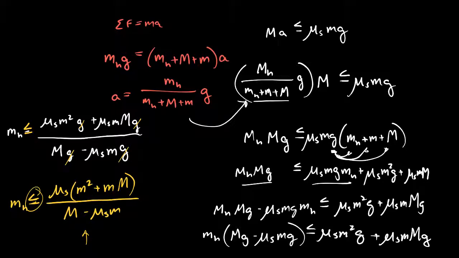The top, though, has something interesting. I can pull this m out, and I get mu s times m. And I have this piece that's like inertia, the inertia for just the top. It's not accidental. You know, the inertia of the top dictates how the system moves. MH is part of that inertia too, which is why this is complicated. The problem that's on the AP exam fires a bullet into the top box, thus eliminating the actual part of the inertia of the hanging mass.